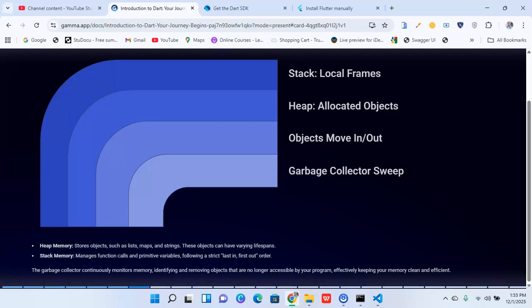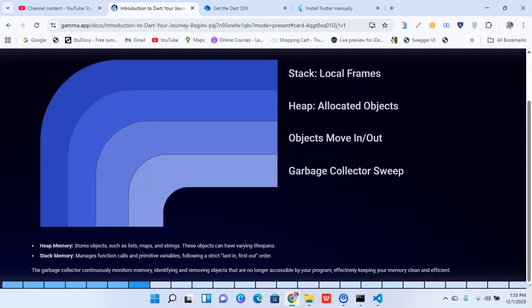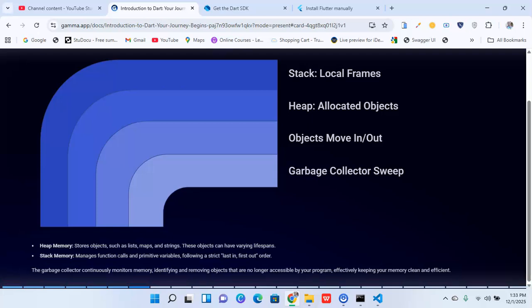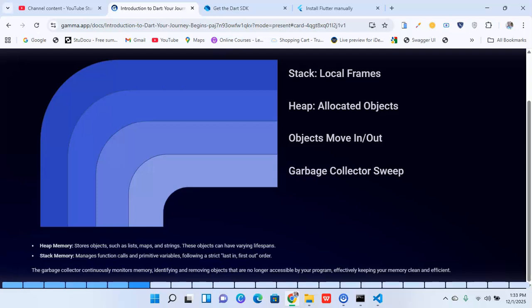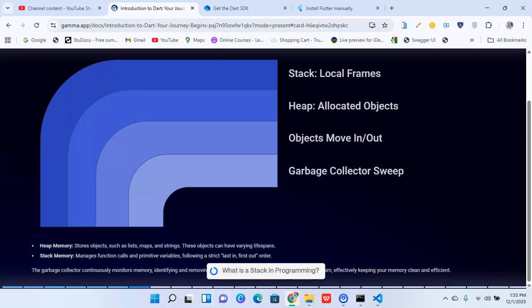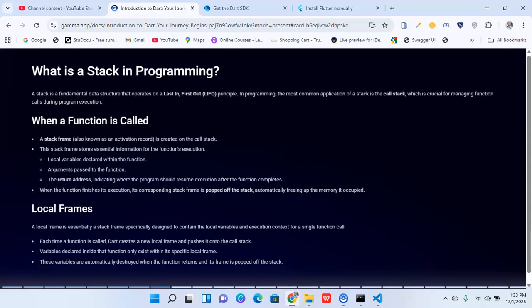The garbage collector continually monitors the memory, identifying and removing the objects that are no longer accessible by your program, effectively keeping your memory clean and efficient. So what is stack programming? A stack is a fundamental data structure that operates on a last in, first out principle.